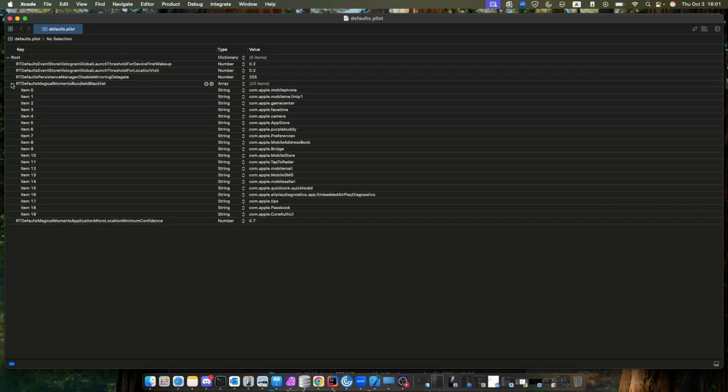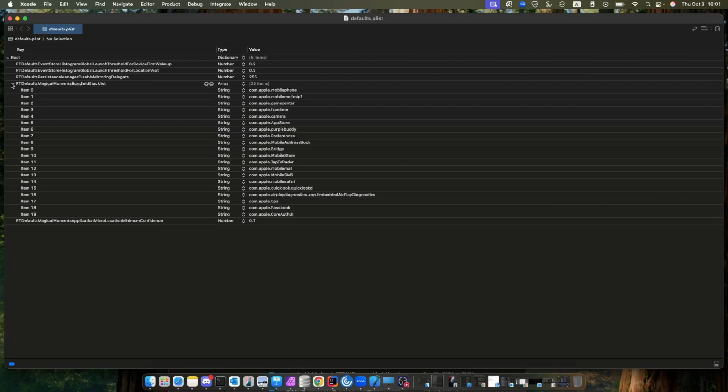So now that this is going on, this has default threshold values. And this has a lot of fields and an array of items. So Game Center, FaceTime camera, Purple Buddy, and a lot of the other stuff. A lot of the other Apple services that Apple puts on its phones. And yeah, these are all the default apps for everything that's on the phone.